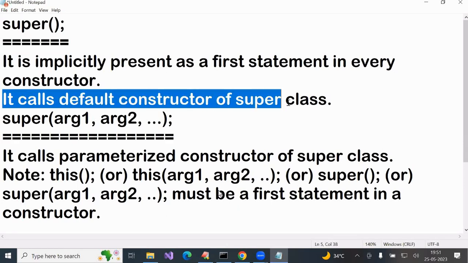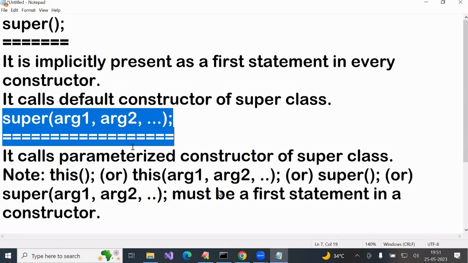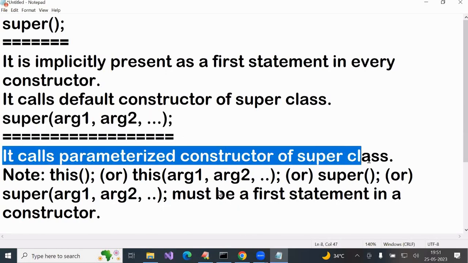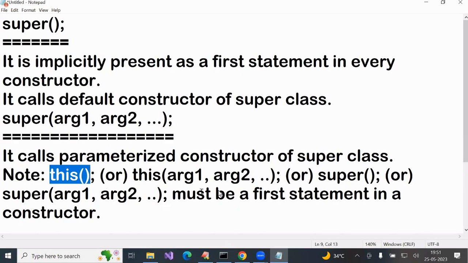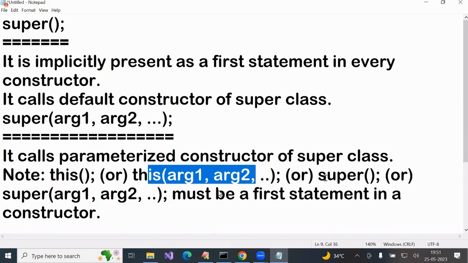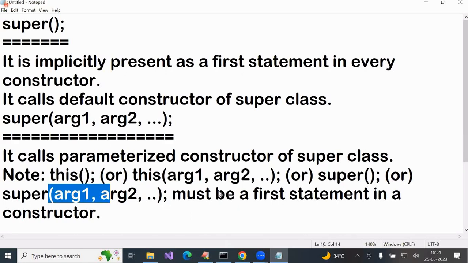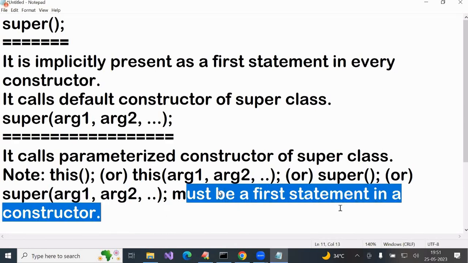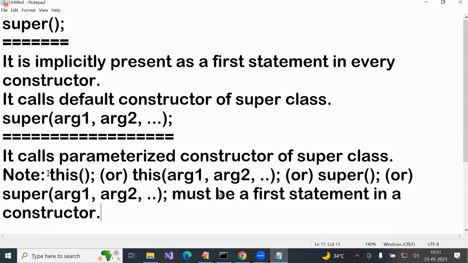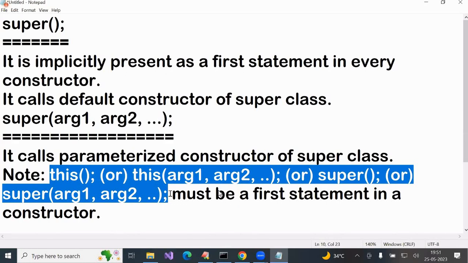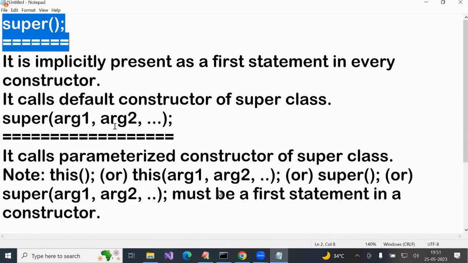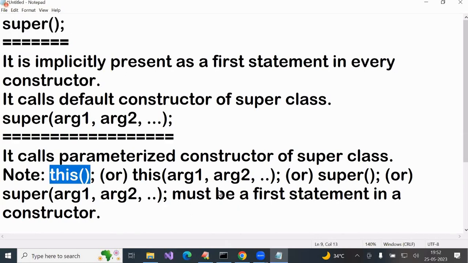It calls the default constructor of the superclass. Here super arguments calls the parameterized constructor of the superclass. This brackets semicolon, this arguments semicolon, super brackets semicolon or super arguments semicolon must be a first statement in a constructor. Among these four, only one is possible. So by default, this one comes. If you write another one, this one will not come.